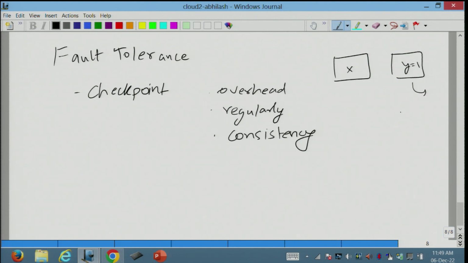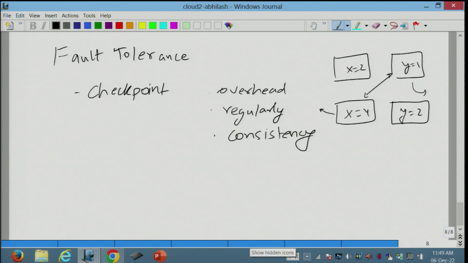Then we changed Y to 2, and then we changed X to 4. X was initially 2. Then we make the checkpoint for X equals 4. Now we broke our semantics, because X has gone ahead of 2 times Y. That should have never happened.